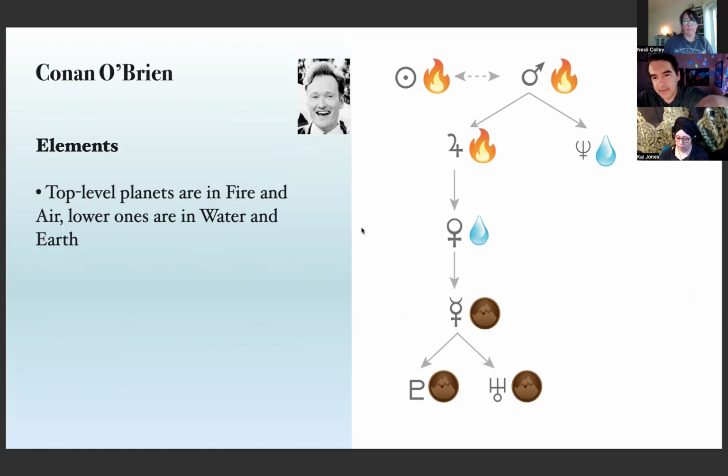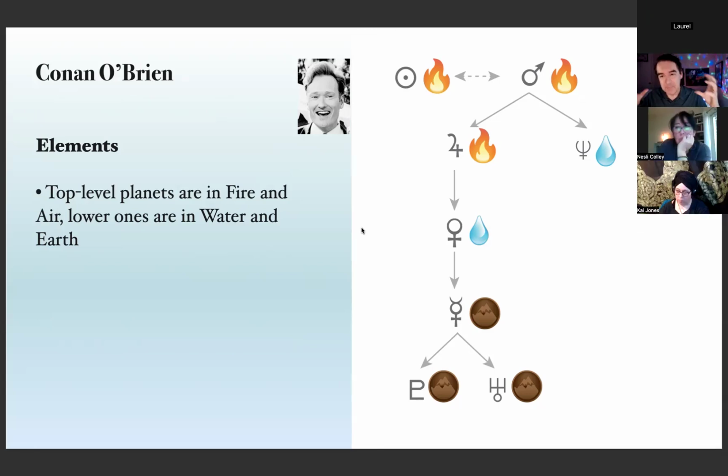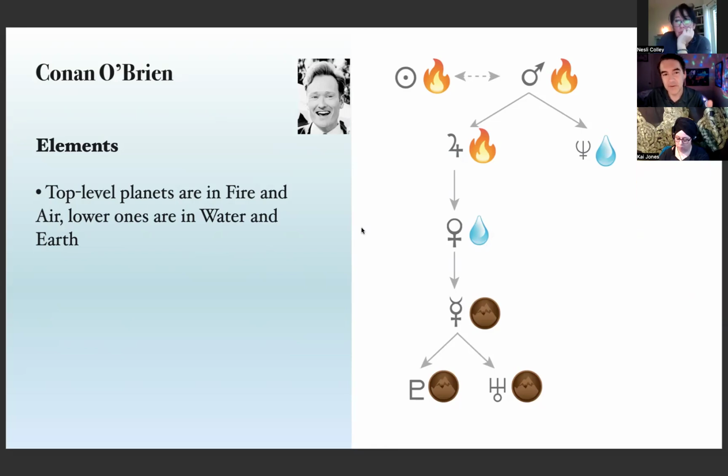The feeling is kind of lower down, and then we go to the earth, say the practicality, the pragmatism is all the way very low down, and it's got probably the three most rebellious, rule-breaking planets in Earth. So we got Mercury, who we already said you can't pin down, it's trickster, comedian, Uranus, the shock, Pluto, the intensity. So they're not in fire, they're not in water, they're in earth. So I think there's something about, and again, there's probably a bigger research project about comedians and what their charts look like, but there's something about trying to hold things together in the way that you think and speak, but having these time bombs in your hands.